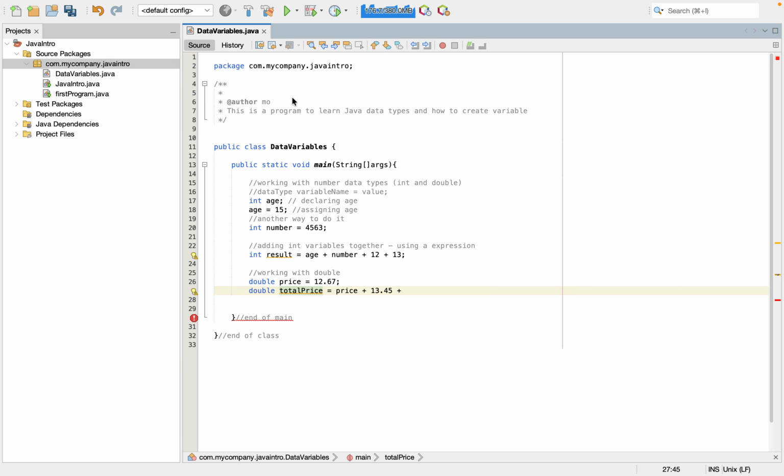Now with the double, you can also add on an integer and it would do that implicit casting, again, because the integer is smaller. So you could technically just say 12 plus 9 plus, let's say, another double, and then we're going to add our semicolon. So you see here, there's no red, there's no issues, it's not mad at us, and we're all good to go.